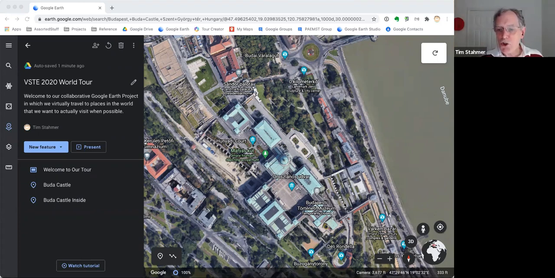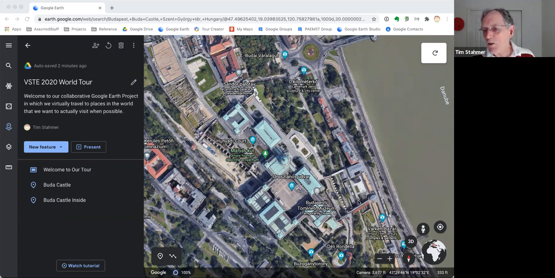If you would like to join us on this and add one or two or three locations to the tour, all you have to do is go to this survey form that I've put the link to here. The link is also in the description, if you don't get it here and want to go back later. Just give me your name and Gmail address, and I will share this with you.